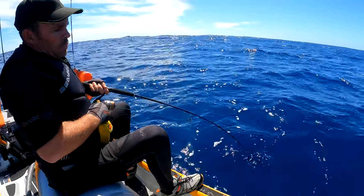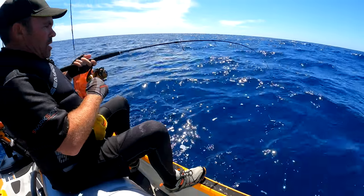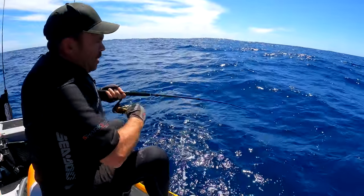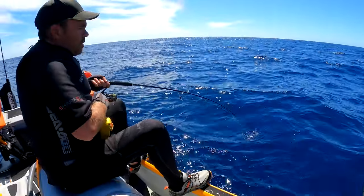Fishing with my More Than Branzino. Probably my favourite Daiwa soft bait rod and reel set that I've got. It's got a 10 kilo multicolour braid on it. Ooh, still going good, this fish.